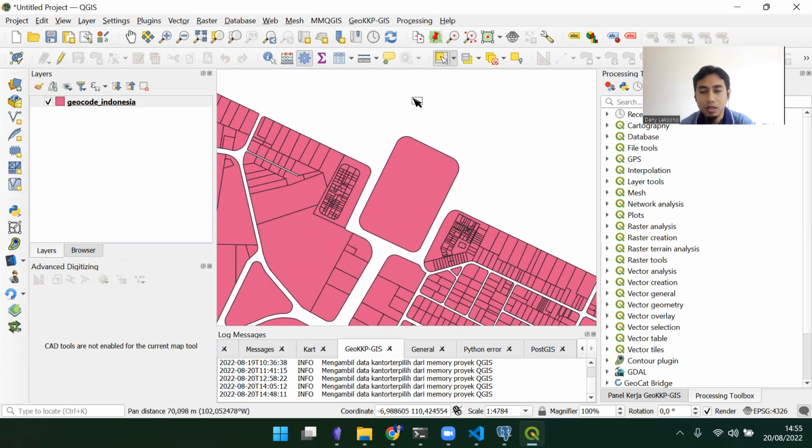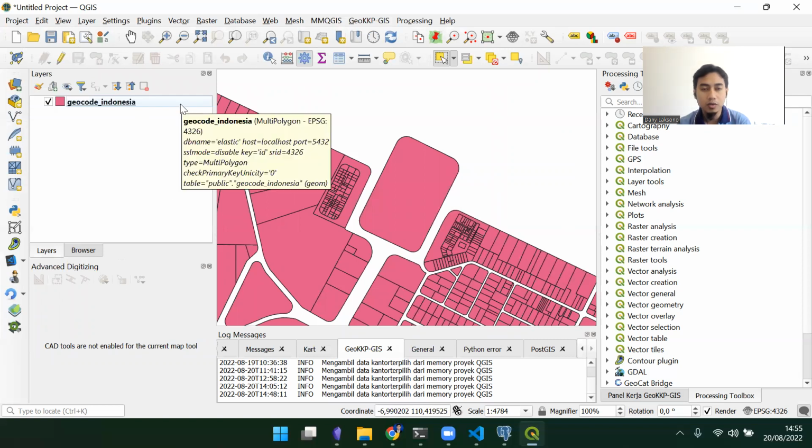So that's how we track any modification or any correction to this data set using PostGIS and the QGIS plugin to track any modification. Okay, so now what if we want to create a different version of the data? We can just use PostGIS or also QGIS for this purpose.